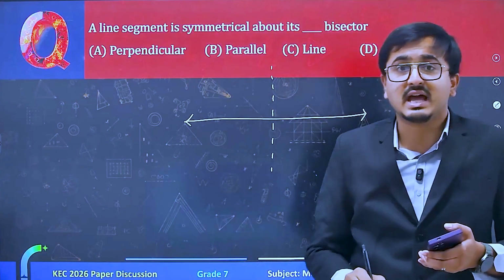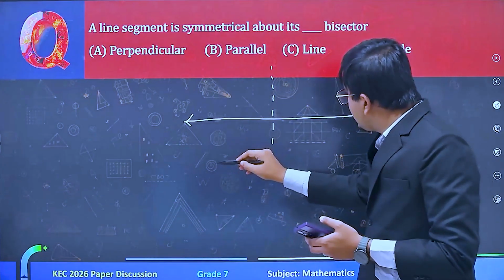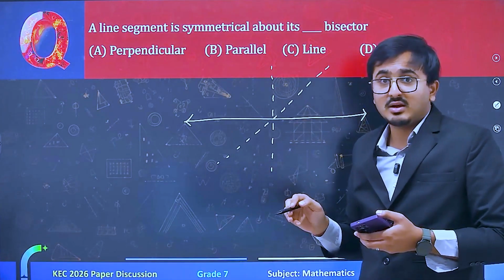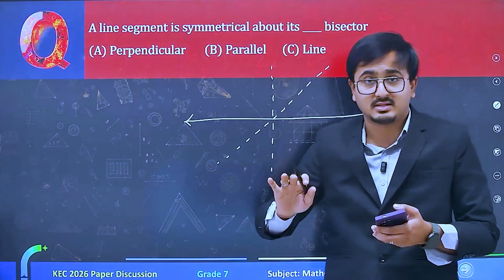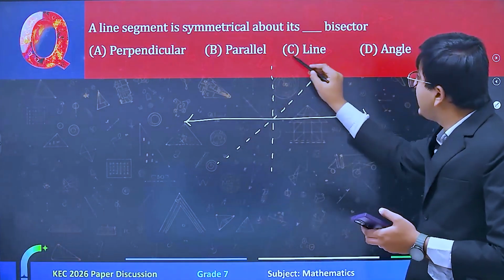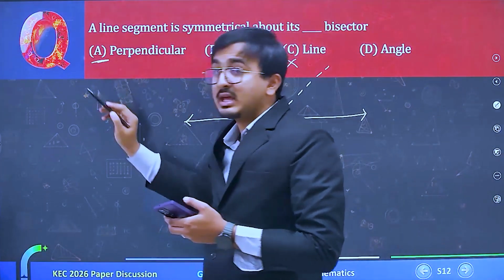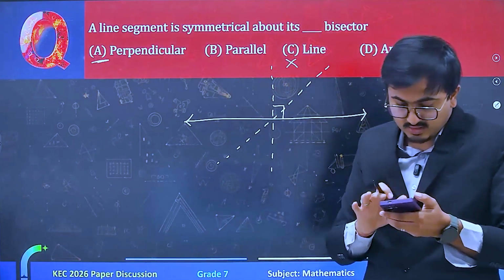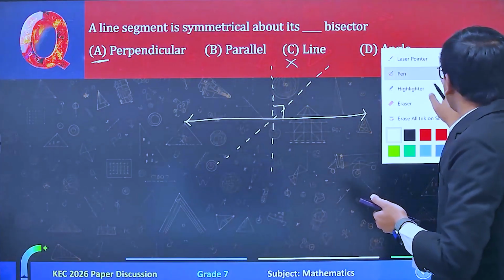Okay. This is the line of symmetry. Correct. Now, see, even this line can bisect this angle. But the mirror image, if you get, it won't be correct. So the line of symmetry here would be wrong. It should be a perpendicular line of symmetry. It should be 90 degrees. Okay, everyone? Perfect. Very good, guys. Let's move to the next.